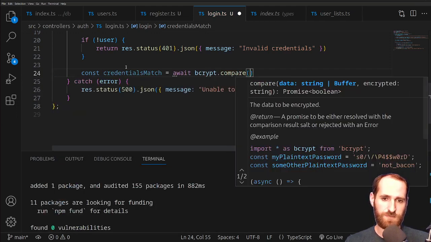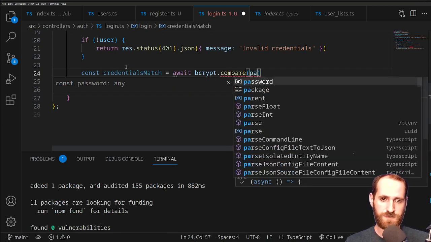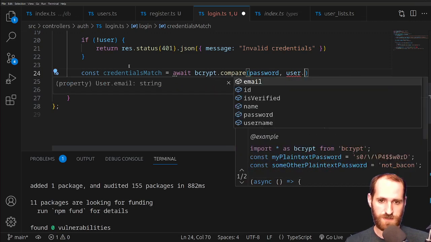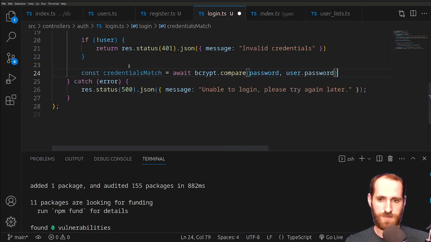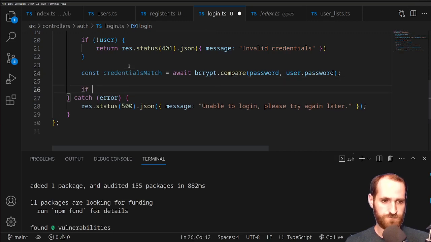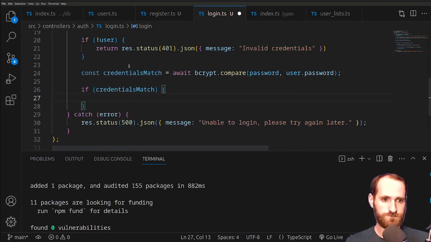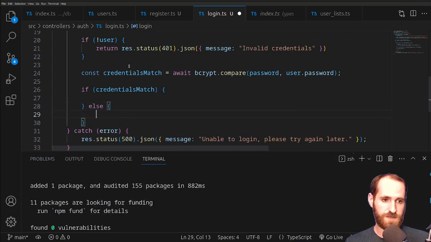We need to provide the plain text password first, so that's password from the req body. Then we have to send it the hash, which is stored on the user object's password property. All right, and if they actually are legit users, great.